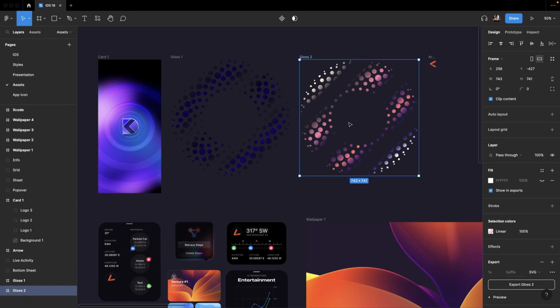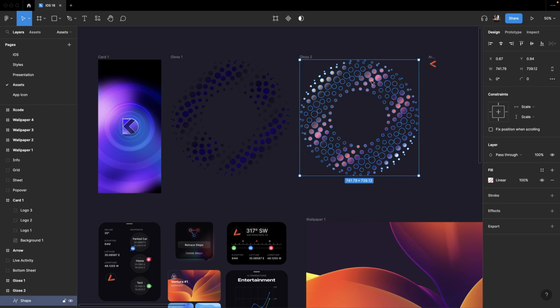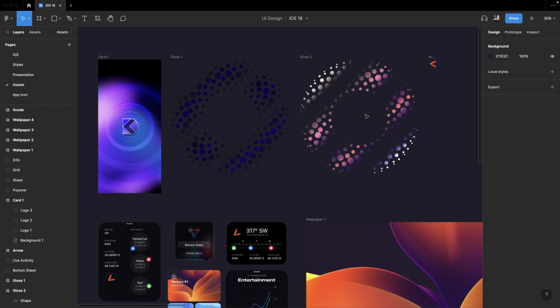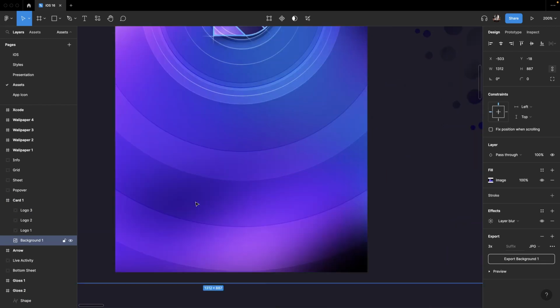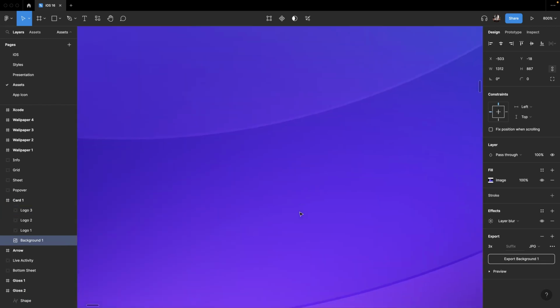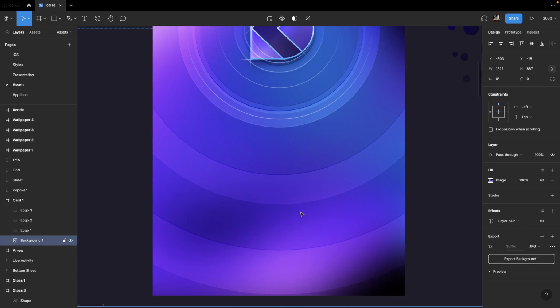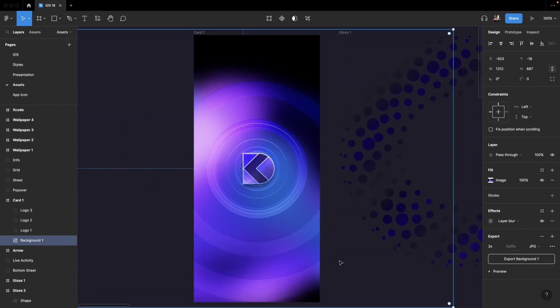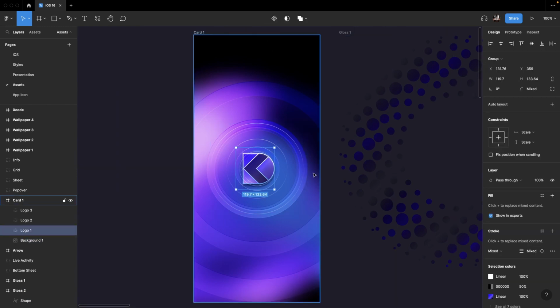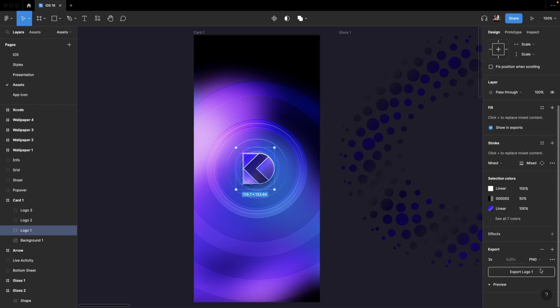So for example, if it has a lot of transparency and is in vector, which means it's scalable, then you should be using SVG or PDF. If it's a background that is in bitmap, meaning that it's not scalable, you're going to see a lot of pixelation, or it has a lot of effects and colors, typically you want to use the JPEG format. However, if that image uses alpha transparency, you have no choice but to use the PNG format.